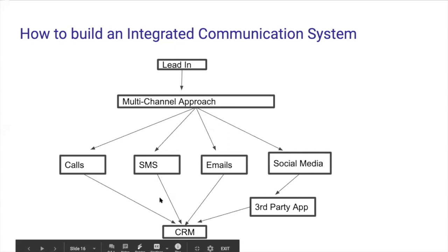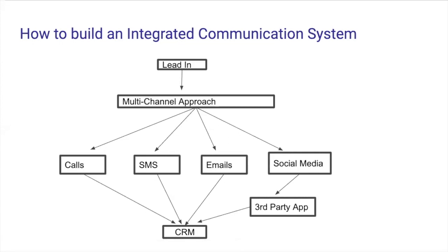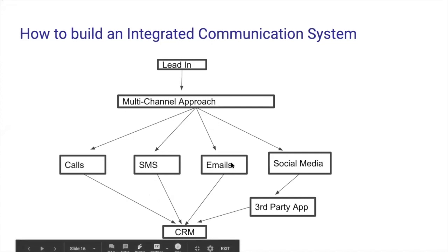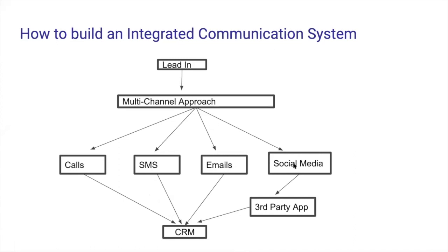There are a lot of tools for it, and I'll display those after this slide. SMS, of course, can be integrated. Emails too, there are certain tools that allow you to integrate your emails into your CRM as well. And of course, social media as well. You can link that to a third-party app. We don't recommend that. Why? Because if I talk about LinkedIn, and you are connecting your LinkedIn to a third-party app like Zapier, LinkedIn is smart enough to block your ID very quickly.